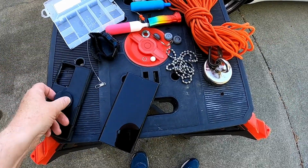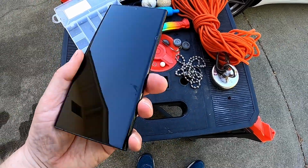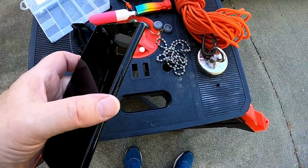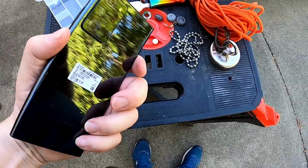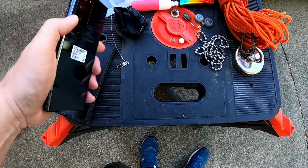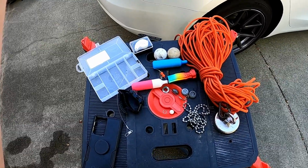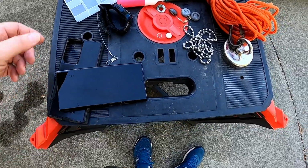It doesn't look that old, and it doesn't look like it was bounced around too long on the bottom, because, oh wait a minute, maybe there's a crack right there. Yep, there is a crack in it. It must have hit a rock. I was about to say it came up unscathed because there's not very many scratches, but that's not the case. Anyways, Samsung phone, 128 gig, I think I read on there somewhere. Let me see if I can see it real quick. Yeah, I don't know how to read that. It does say 128 gigabyte, so I guess that's some memory.